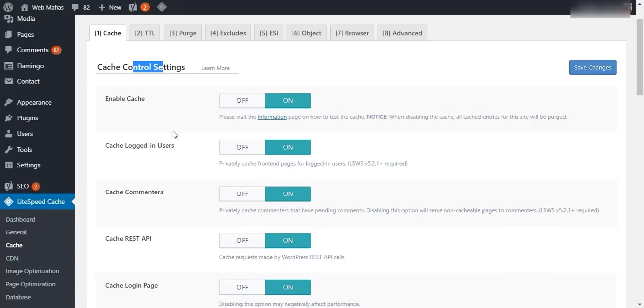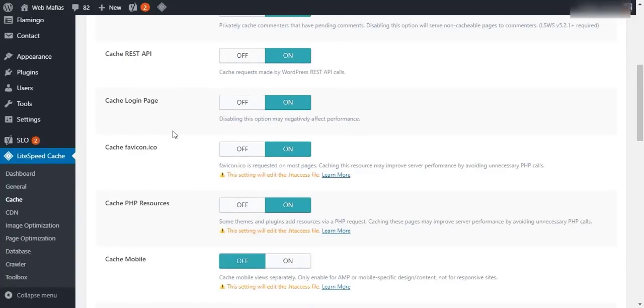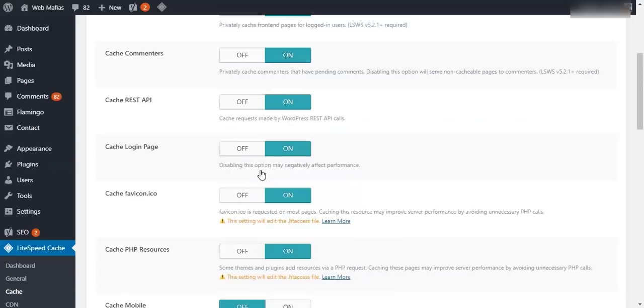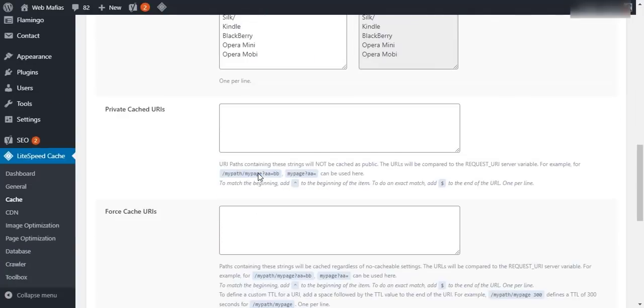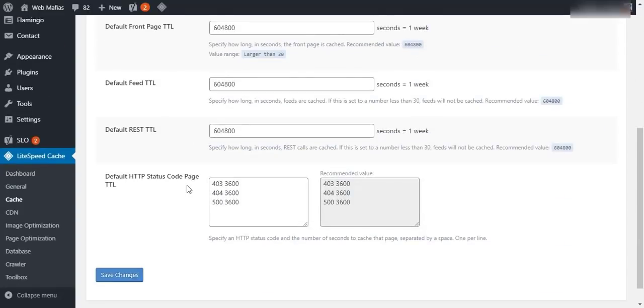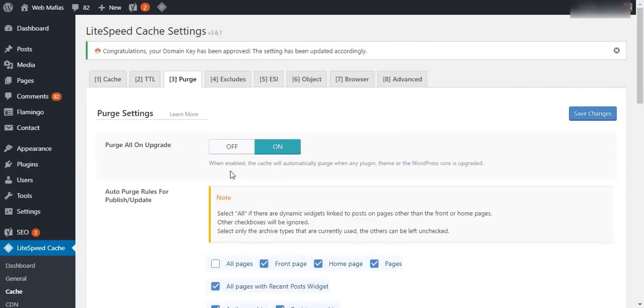cache settings of LiteSpeed. It's the default plugin for WordPress developed by the LiteSpeed community. So we have all the settings and it looks good. So let's go to time to live, and looks good as well. Well, this is purge all upgrade. This takes a little bit more resources.